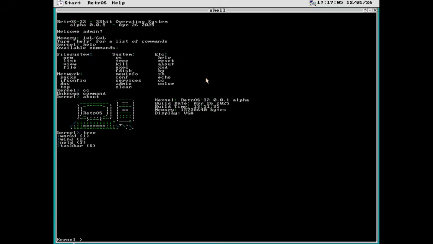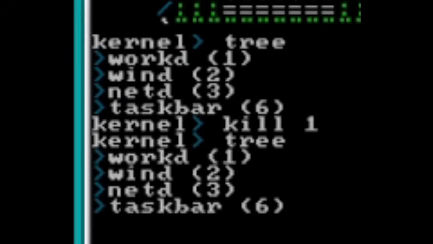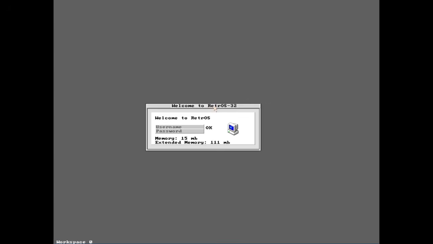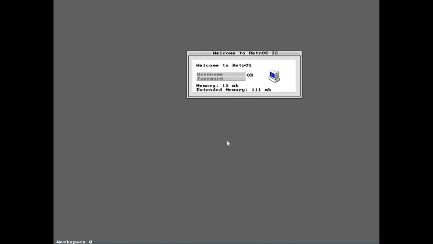So, I wonder, what will happen if I kill process 1? Did anything even happen? No, I think it's like resistant or something. Okay, let's try kill process 2. Well, yeah, that certainly did something. I am moving my mouse, I'm pressing keys and stuff, but it's not doing anything. Let's try to reset the system and see if that did anything permanent. So of course that didn't really do anything permanent. I didn't really expect it to, but still, I'm a bit disappointed that I can't destroy the system, but obviously, you can't fault a hobby OS developer for not prioritizing system destruction as one of the features, even if it would be really fun and exciting.